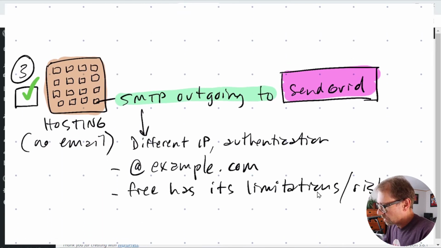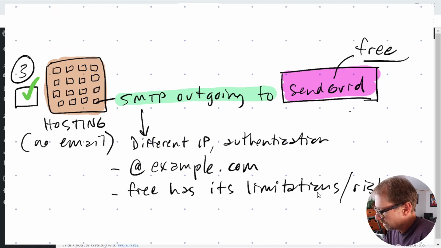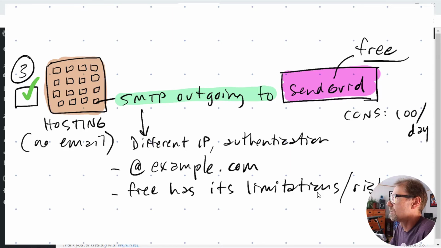For an example, using the SendGrid free service, it has a couple of limitations, and I guess I'd call these cons. 100 emails a day is your limit, and SendGrid defines the free level as a developer testing level, so they give you 100 a day.